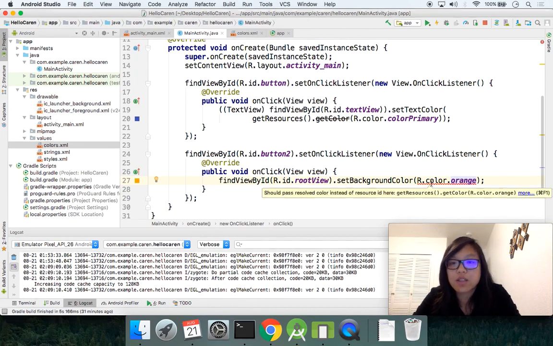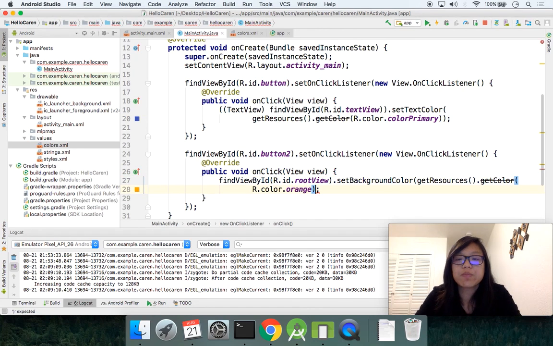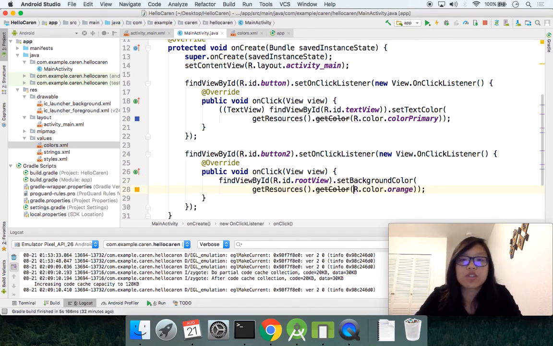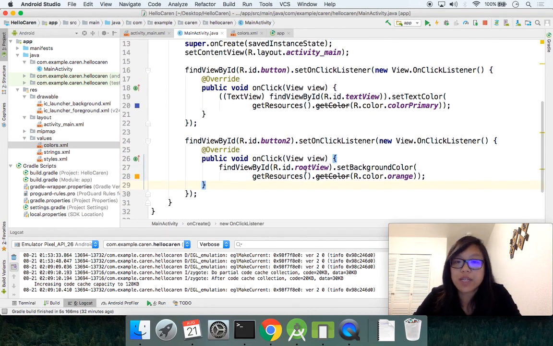And suddenly we're going to get this error that says we have to pass a resolved color instead of the resource ID. So I'm going to copy and paste what we have here to actually resolve the color here. So I'm just going to make the indents a little better so it's easier to read. So this is similar to what we did for the text color, except now we're setting it on this root view here. So what we did first was we grabbed the view, the whole root view, by using find view by ID, and then we called this set background method, and then we added a new color into the colors XML file in order to access this new color here. And we set the background color this way.